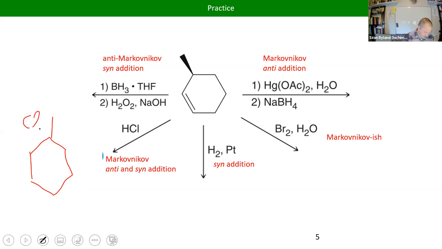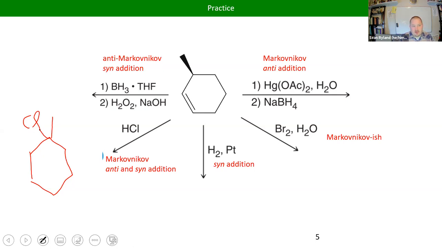Because we can't tell the difference between chlorine up and the methyl group up, right? Because we don't have a stereocenter at this point, because both directions around the ring structure are identical. So this is one of the few, usually acid catalyzed hydration is going to have more products than our other reactions, because it goes to that carbocation intermediate where lots of stuff can happen. In this case, because the rearrangement means it's going to favor just putting the chlorine on the most substituted carbon, we actually only get the one product.